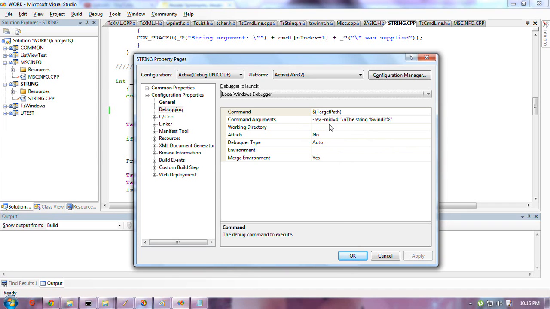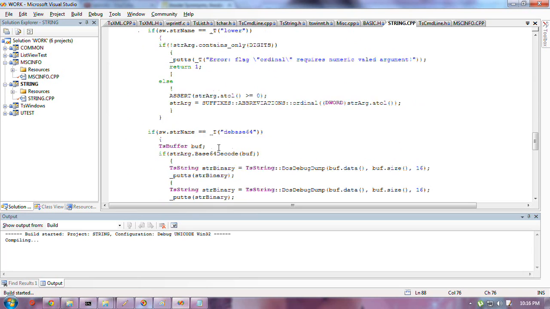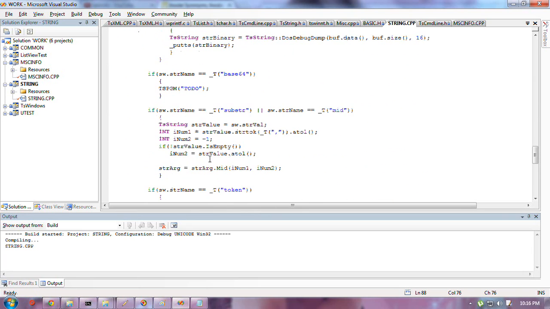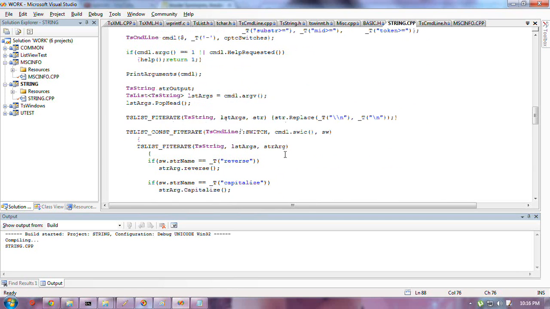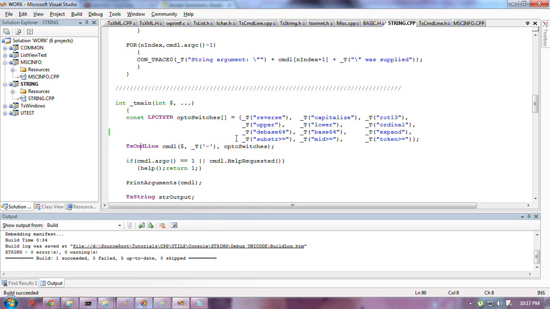No, there's no expand here, correct? Compile this. This won't make any difference because there's no reference to expand anymore. Expand would have taken that %winder and turned it into C:/Windows, right? Well, that's the idea anyway. And I vaguely remembered, like in the back of my mind, do I handle that? Do I convert them in this command line thing? And I thought I did, because watch this.